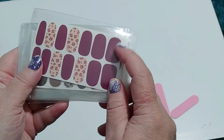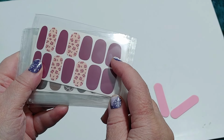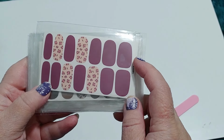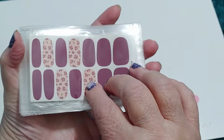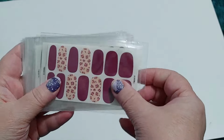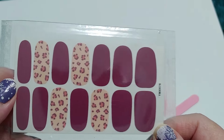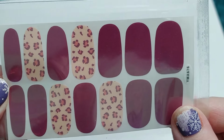This is called the 10 Sheet Nail Polish Strips Leopard Print Marble Mermaid Pattern. So anyway, this same item I saw on Amazon for $15.99, and it's $10.48 on Temu. So let's take a look one by one. Here's the first one. It's a little leopard print with some burgundy.